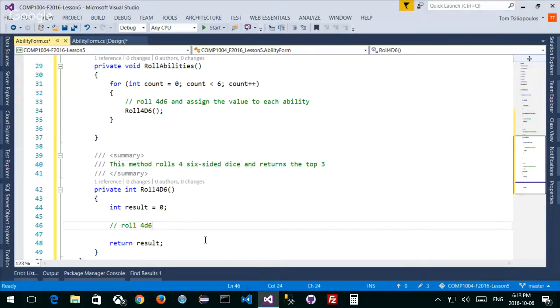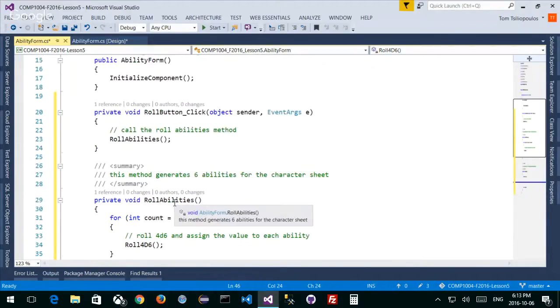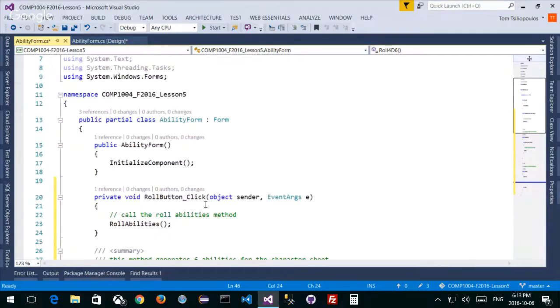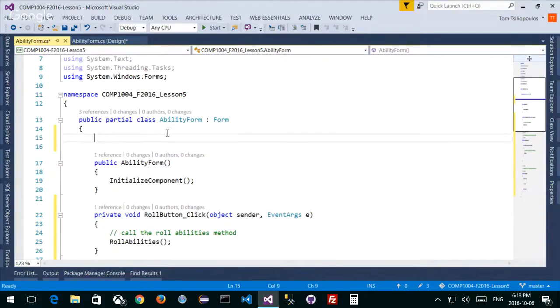Okay. All right. So how do I roll 4d6? How do I randomly generate anything? Well, one thing to note is I want to create a variable, and I'm going to do it at the class level because I'm going to probably access this variable again and again. So I want to call this new variable. I want to use the random class to do that. And I'm going to call this thing random. So the variable itself is an object of the random class. It's a little different the way we do it in C#.